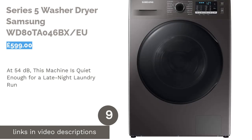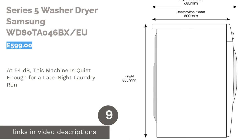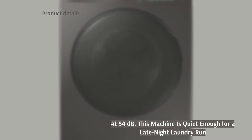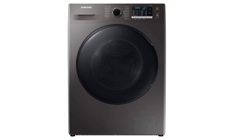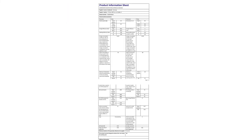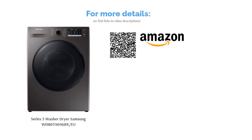The next product is the Series 5 Washer Dryer by Samsung. Gone are the days when you can't wear your favourite dress or shirt just because you forgot to put it in the wash — this machine will get it washed and dried in under one hour. Even with a 1400 rpm spinning speed, it's super quiet at 54 decibels. You could pop it on before bed without it affecting your sleep, so you can wake up to clean, dry clothes in the morning. If you're looking for convenience, this product is perfect — just chuck your things in the machine and enjoy a chore-free evening.